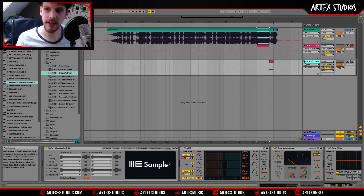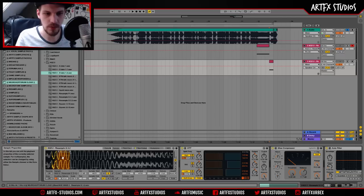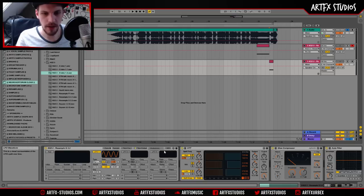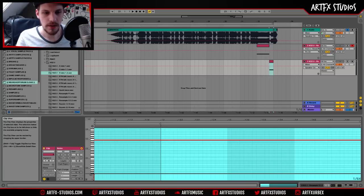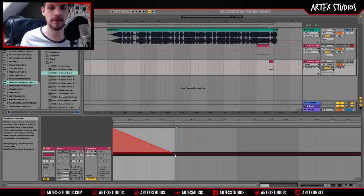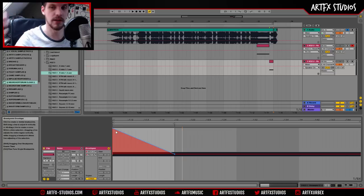So then I've basically taken that same sample again. What I did is I looped a really small part on this one. It's the same file, the same sample, just looped a really, really small part. Turned off the pitch envelope, so we don't have any pitch movement going on. But I did bring up the pitch bend range to plus 24. So I think there is a pitch bend in here, yeah. And then I've just made a downward pitch envelope, so we have that pitch bend going down from plus 24 to 0.